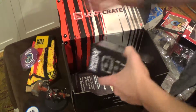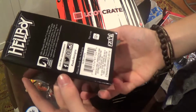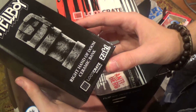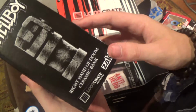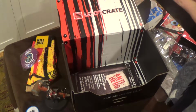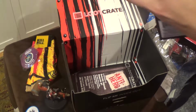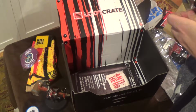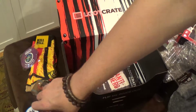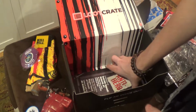Put that there. Next up, we got a Hellboy something. Right hand. Oh, it's his hand. It's a bank? Is that what it is? Let me see. Oh, yep, it's a piggy bank. It's a fist piggy bank from Hellboy. Nice. I can put all my pennies in there.